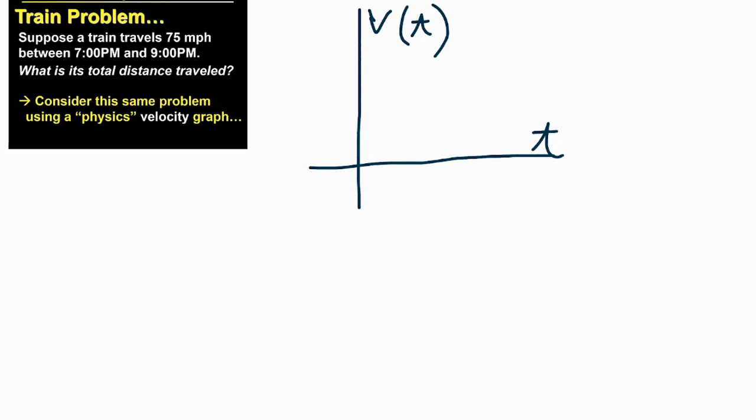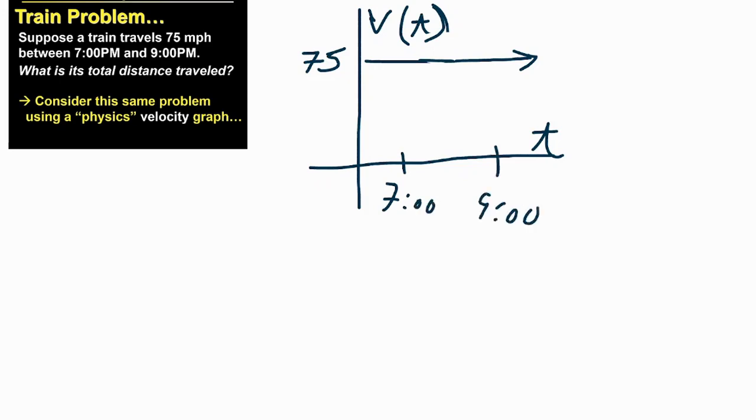And the velocity that we're going to be graphing is the 75. Now, when you graph a velocity of 75, you honestly just draw a line, a graph that is up at 75. Now, I think we have some times to also think about here, right? We have 7 o'clock to 9 o'clock. Now, remember, this is the same problem, so it should have the same answer. I wonder how 150 can be derived from this graph.